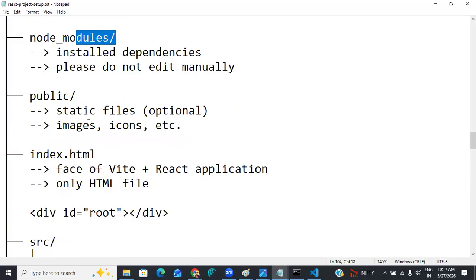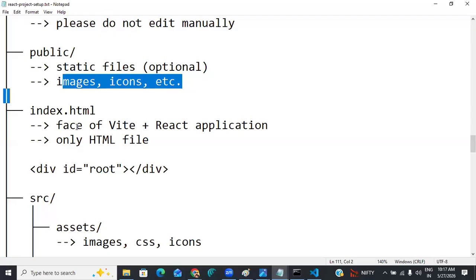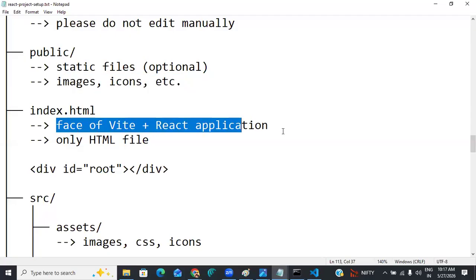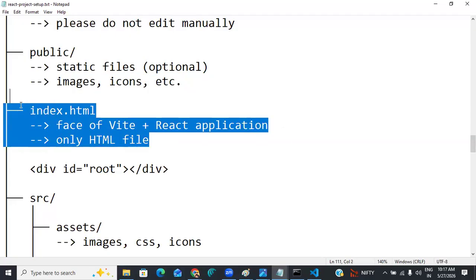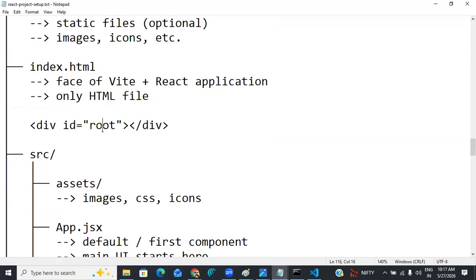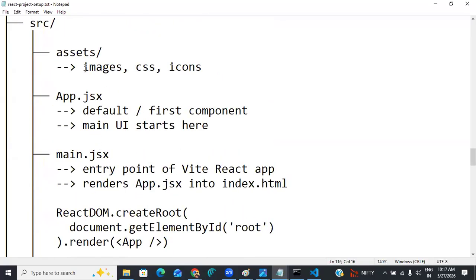And next public, it's optional, if you want you can add your static files like images, icons, anything. And next index లో ఏముంది, it's a face of your React application, guys. It's only HTML file. అండ్ దీని లోపల మనకు ఆ రూట్ ఉంటుంది అనమాట. సో ఈ రూట్ మనం ఆ ఐడితో గెట్ చేసుకొని మెయిన్ డాట్ జేఎస్ఎక్స్ లోకి గెట్ చేసేసుకొని రెండర్ చేసేస్తుంది. అండ్ ఇన్ సోర్స్ వీ హ్యావ్ ఏ అసెట్స్. సేమ్ ఇక్కడ ఆ పబ్లిక్ లో మీరు యాడ్ చేయట్లేదు అంటే యూ కెన్ యాడ్ ఇన్ టు ది అసెట్స్ ఫోల్డర్, యువర్ ఇమేజెస్, ఐకాన్స్ అండ్ ఎవ్రీథింగ్.